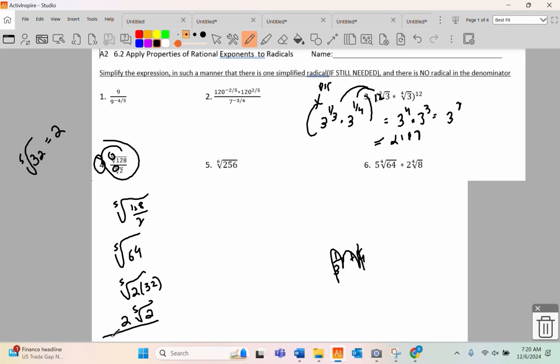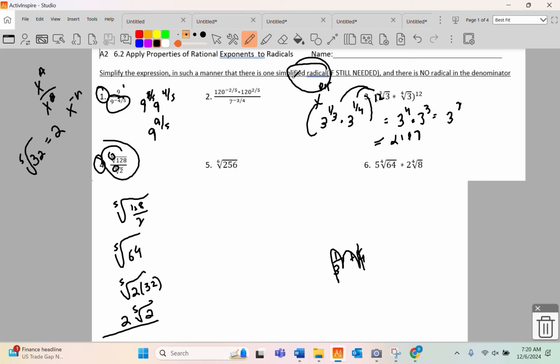All right, moving forward. Actually, I'll do that one. This is division of like terms with exponents, and it becomes an idea of subtraction or simply moving things around. You can also use your x to the negative n idea. But look at this one. The easiest thing to do might be to move that 9 to the negative 4/5 up top and make it positive. Now, I need to figure out what 1 plus 4/5 is. 1 is going to be 5/5, and 5/5 plus 4/5 is 9/5. It's 9 to the 9/5.